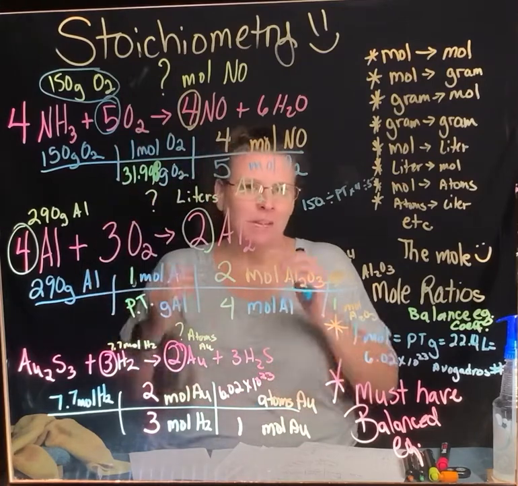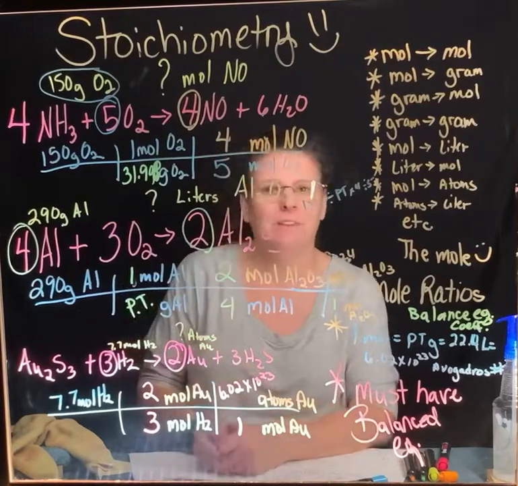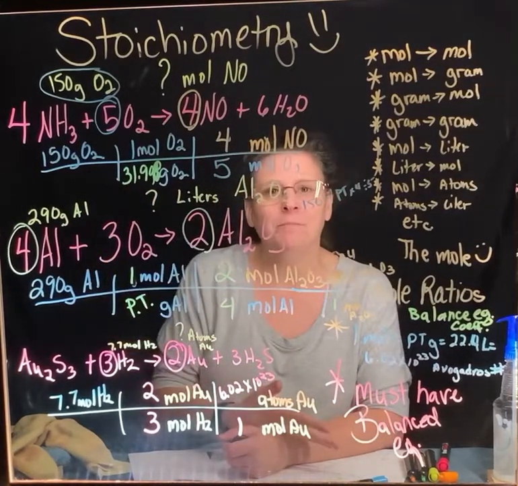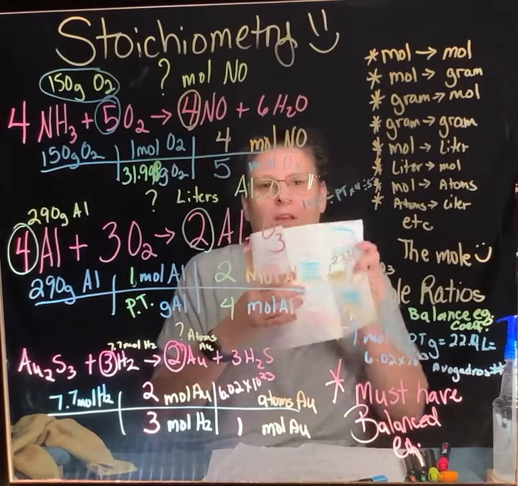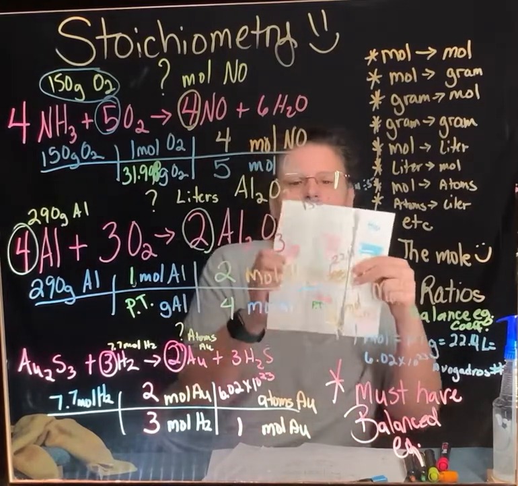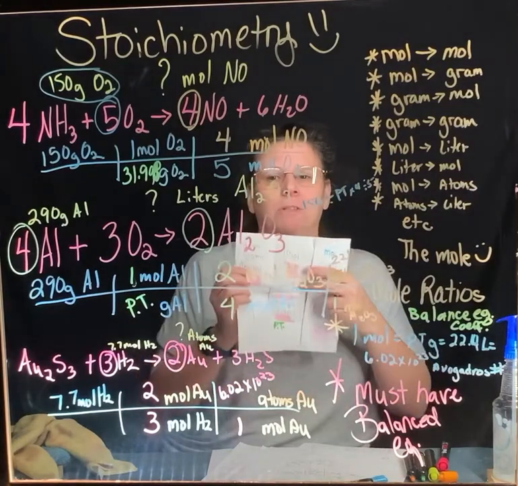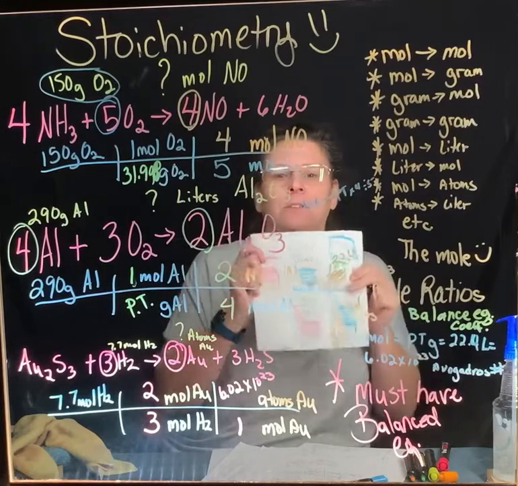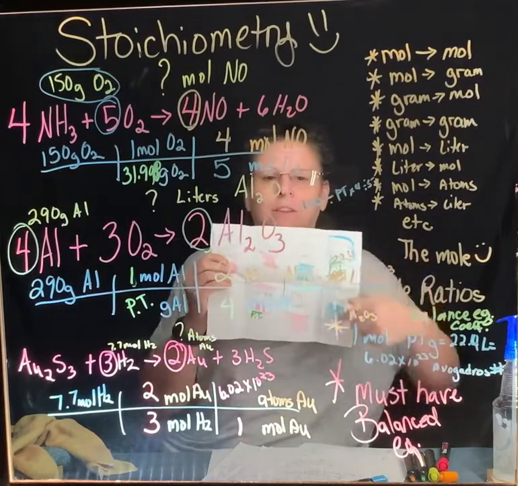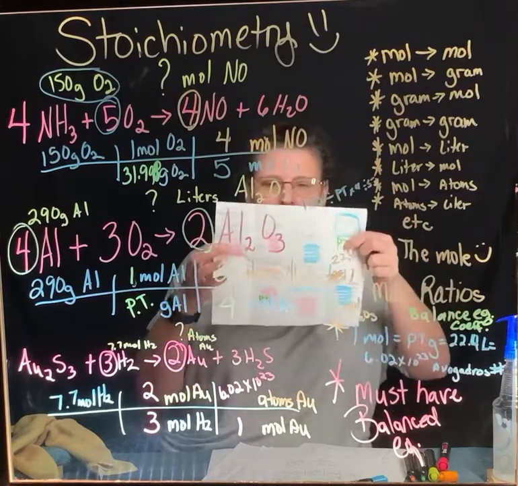We'll work the problems in class, but I want to keep this video somewhat short. Just make sure you have everything set up the best you can. What's on top goes on the bottom. Try your foldable out. Sorry, it goes this way. Mole to mole, easiest one. Grams to mole, moles to grams, grams to grams, or you can substitute out anything for grams. It could be either liters or atoms in any of these spots here.